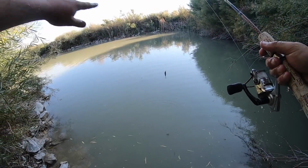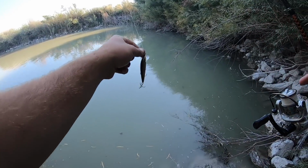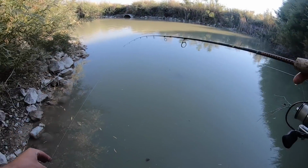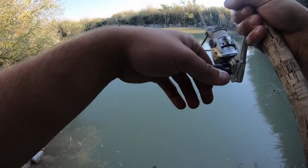All right, so we got Grayson fishing on the other side of the pond. He's using a crankbait. But that Rapala, like I said, even though I snagged him, pretty sure he at least swiped at it. So hopefully that means I'm using the right bait. Or I just got really lucky.